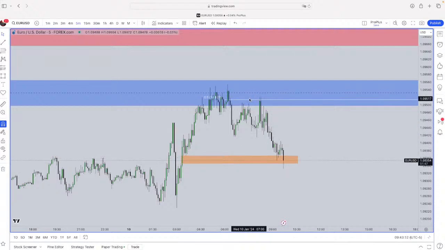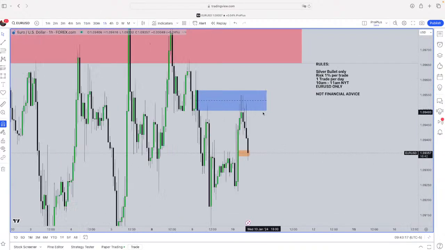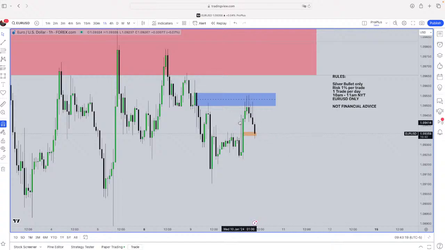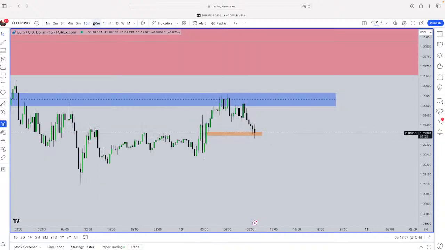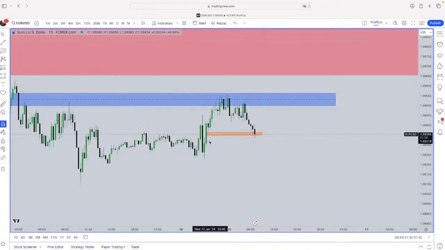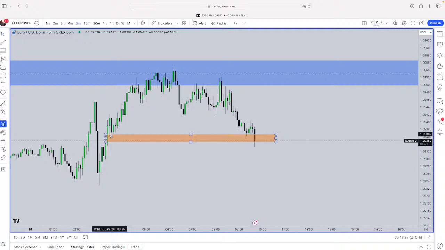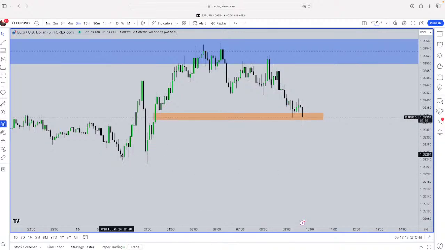Where are we targeting? We look on the hour first. There's not really any inefficiency here on the hour, apart from down here. There'd be that sell side liquidity. So we go down on the 30, same thing again, nothing. On the 15, you see this BISI here. So that's why I just drew that across. That'd be the first draw on liquidity for me. There's that sell side there as well. And if this becomes an inversion fair value gap, then we could potentially head into these lows down here.